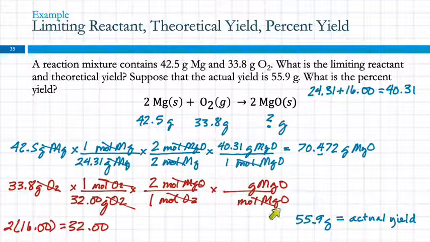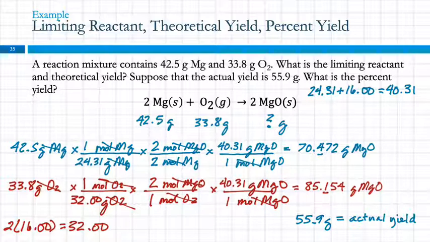And then this last one is the exact same term as the other one. So there's no thinking or anything. We just copy it down. And that's why I'm like, why stop there? Just keep going, and then you have the answer. So this is also 40.31 grams per 1 mole. So 33.8 grams divided by 32 times 2 times 40.31. And again, 3 sig figs, 81.154 grams of magnesium oxide.